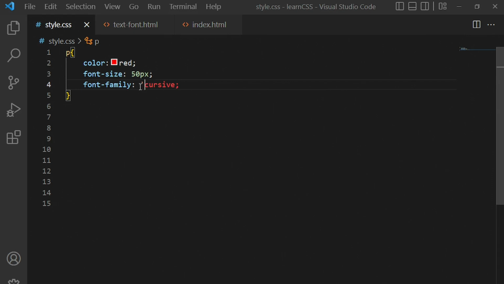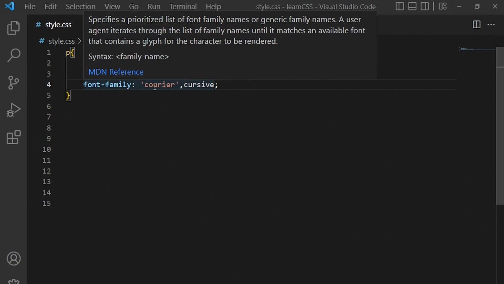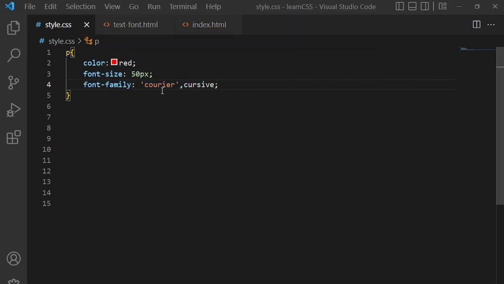So first of all, you need to put code like this, and inside here we're going to give it a main font. This time we're going to give it something like Korea. It's a font style family called Korea, like this, and then you give it a comma. This will serve as our primary font family. So whenever the browser is not able to render this font style, it's going to use this as a backup.